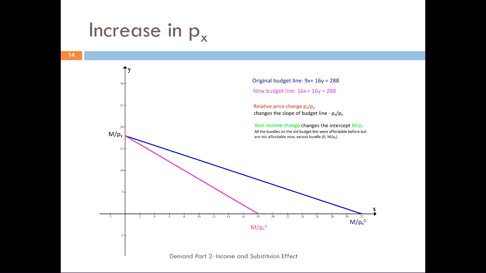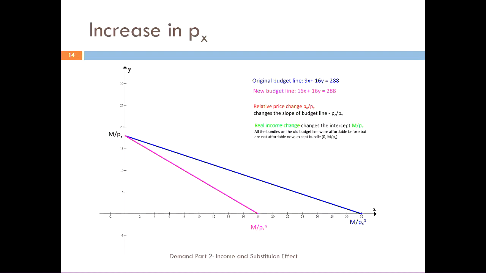But the other thing that happens when the price of X goes up is that there's an income effect. That is a real income effect, not your nominal income, M. That stays the same when you change the price. We're only changing one thing at a time. But your real income changes. And we can see that, for example, in terms of X. Remember, real income is how many X you can buy with your income, and that's given by the horizontal intercept. But notice when the price of X goes up, the horizontal intercept is lower. That tells you the real income in terms of X has gone down.